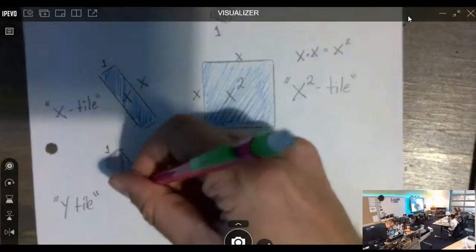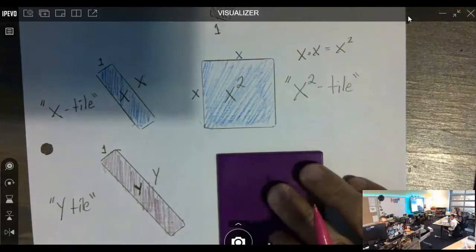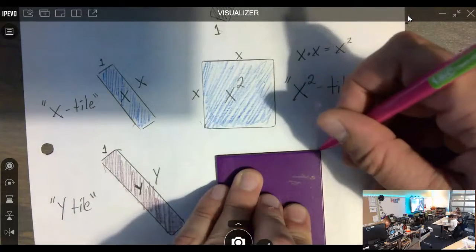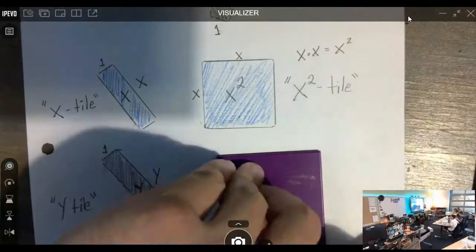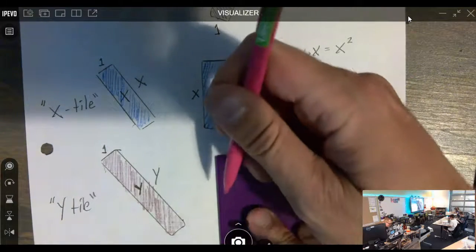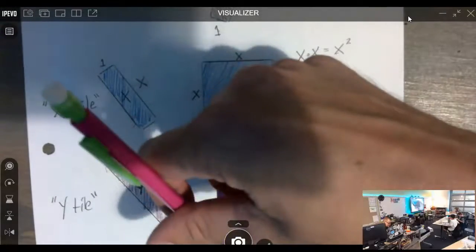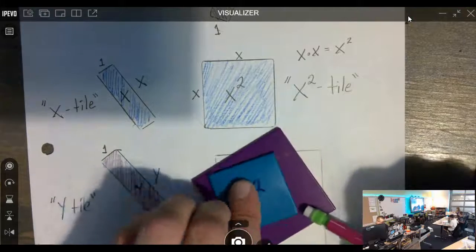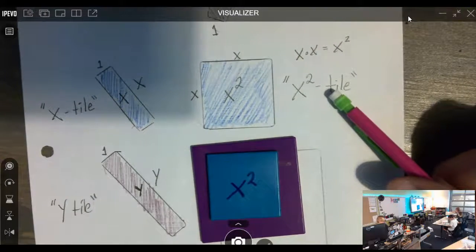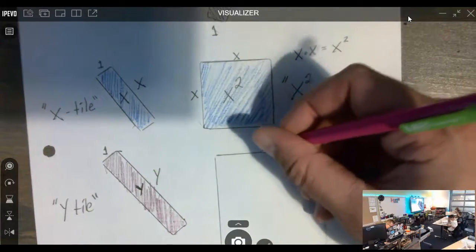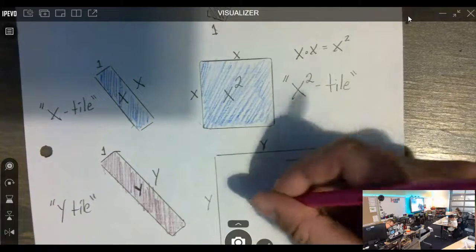So this is my y tile because it's the rectangle, and y squared will be the square. Is y always bigger than x? No. This is why the tiles are still kind of tough. They're really nice visuals, but in your head you're thinking y is bigger than x, like y squared is bigger than x squared. Don't get that stuck in your head though. It depends on what y and x are. Remember, x could be as big or as small as you want. Same thing with y. So this edge y, making this y squared.